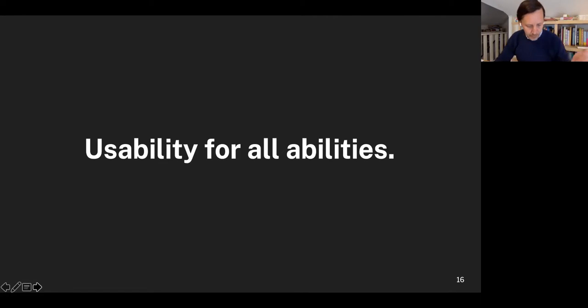Slide 16. To say accessibility is to refer to a deep and complex subject that might be summarized as usability for all abilities. And more specifically and pointedly, as usability for those not served by majority solutions.